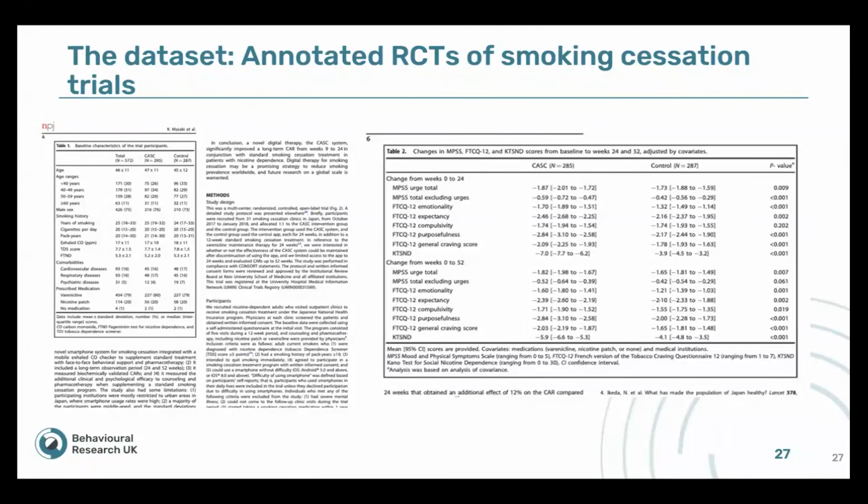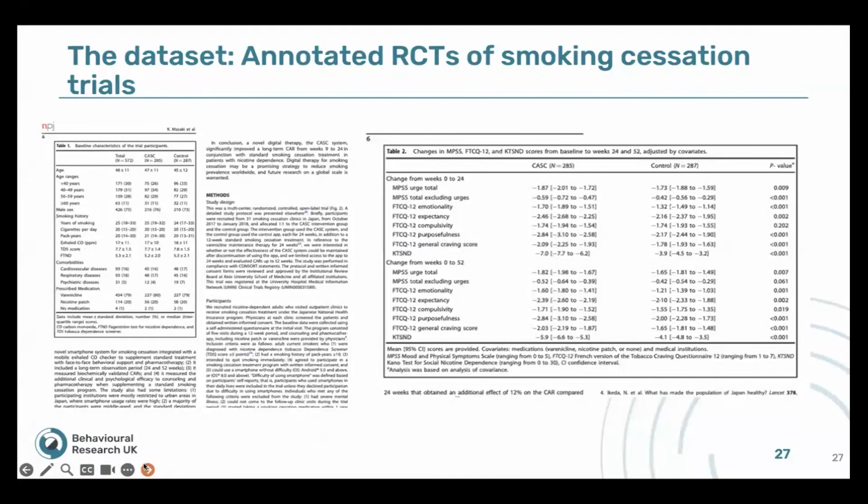So here you see the PDFs and the tables inside the PDFs, which are particularly the elements from which outcome values and relevant population information and other parts of the intervention description are typically extracted. So you may have some data being extracted from the text, you may have some data being extracted from the tables, and then these different extracted elements are brought together into the data set.